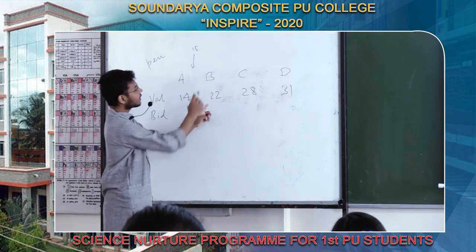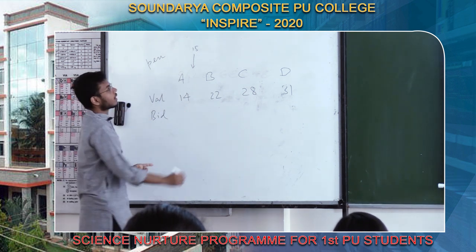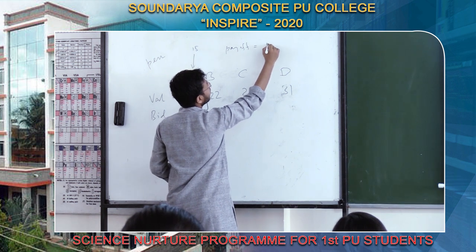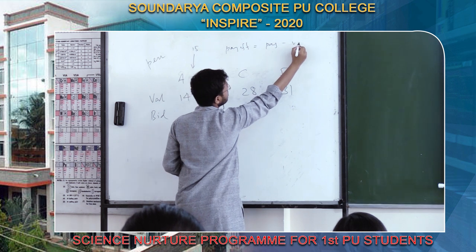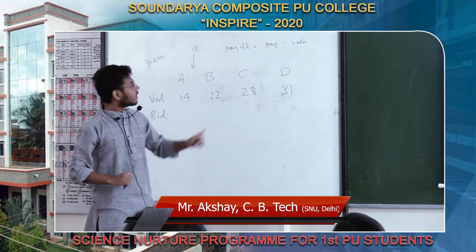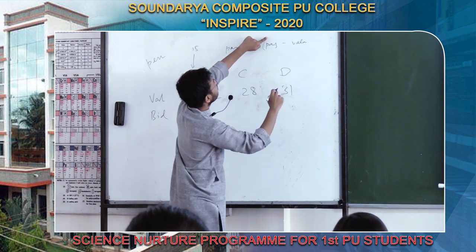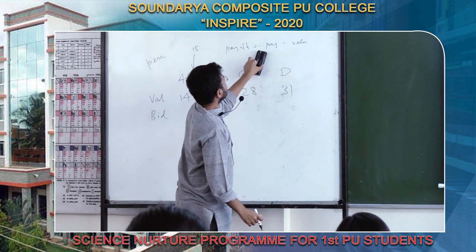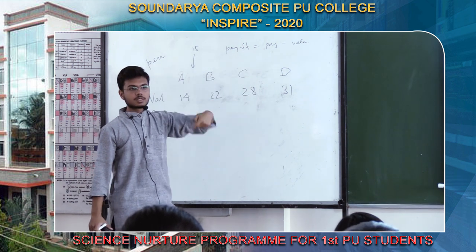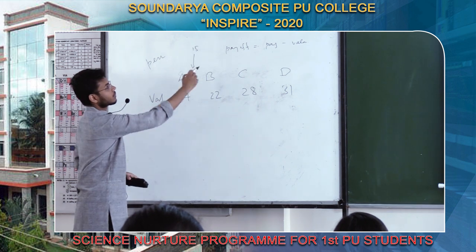You will lose money. If you spend 30 rupees on something you think is worth 22 rupees, you will lose 8 rupees. So your payoff is essentially how much it is worth to you, your valuation, minus how much you pay. If you value the product at 22 rupees and you pay 20 rupees, your payoff is 2 rupees. Yes, it's a profit. So in that sense, your payoff is valuation minus price.